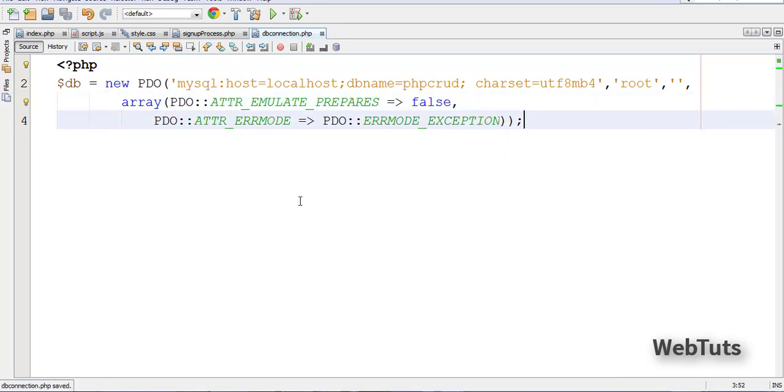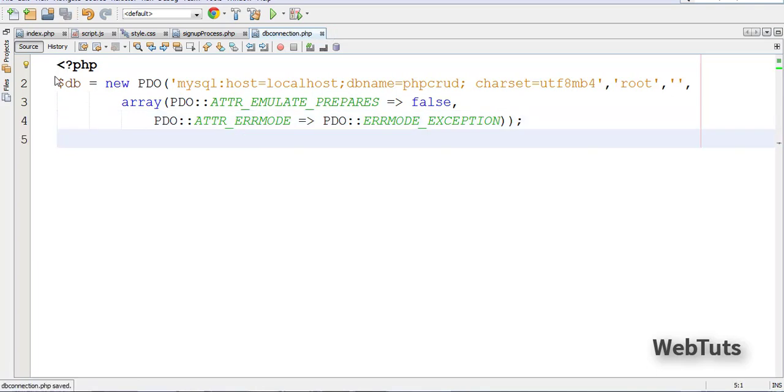I think it's fine, and we have made the connection under the db object.